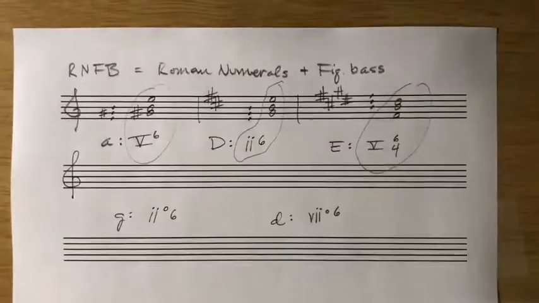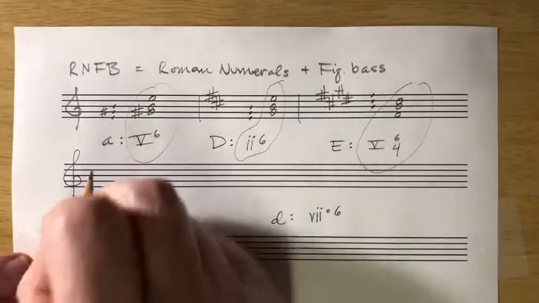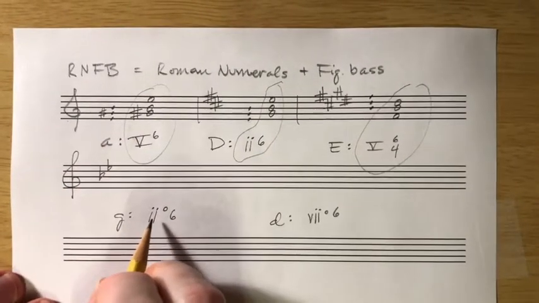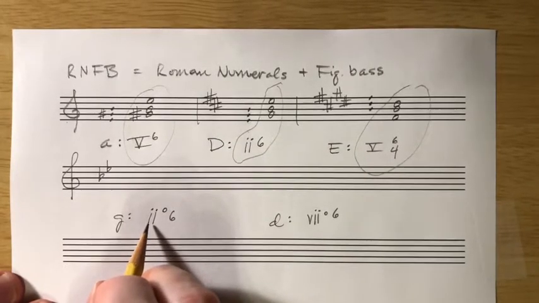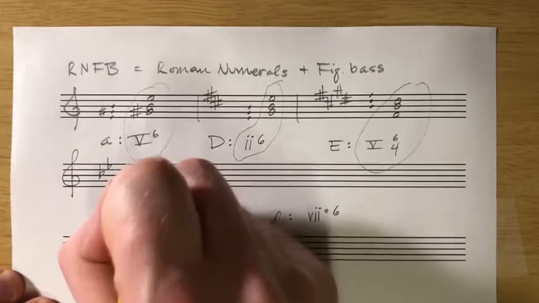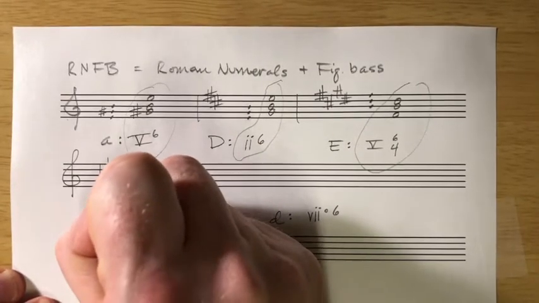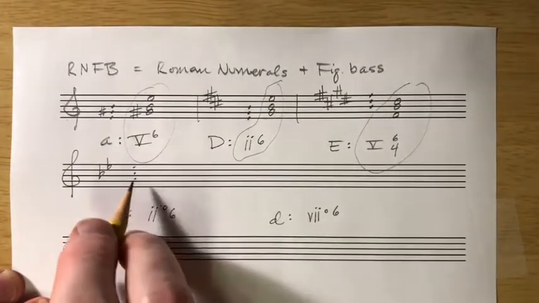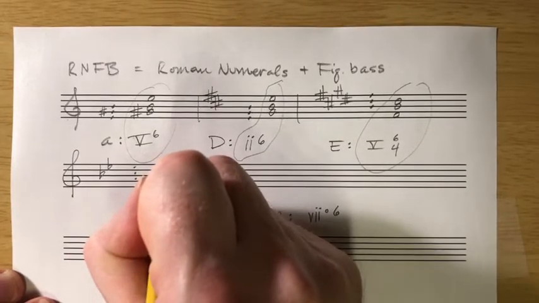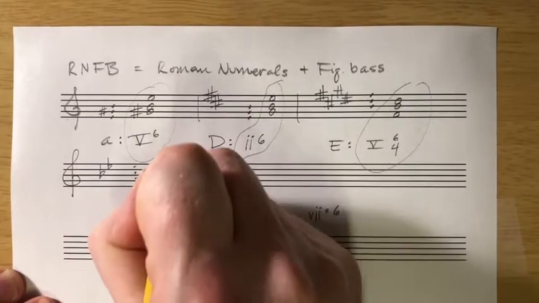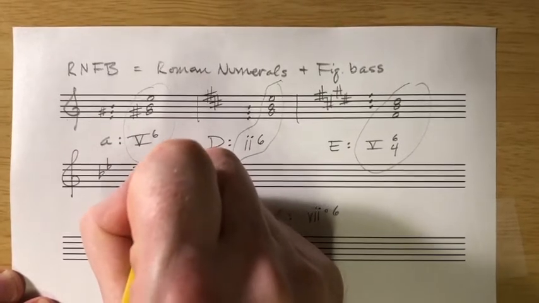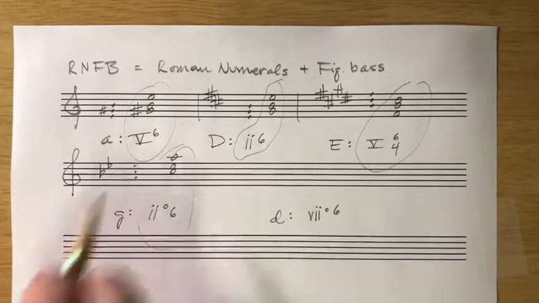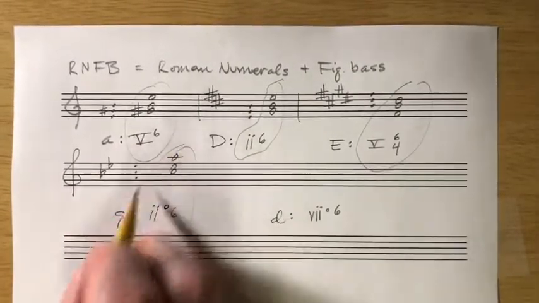All right, back to our problem. Key of G minor, B flat and E flat. We want to build a triad on scale degree 2, and it should be diminished. Scale degree 2 in this key is A, and build the triad C and E flat. That is diminished. Now we just put it in first inversion by putting the 3rd of the chord in the bass and the other 2 notes above it. So that's it, and we're done. That's the answer there. This is just scratch work, so you can do that on your paper, but this is the answer you would turn in.